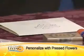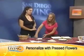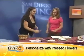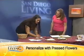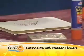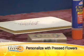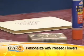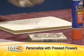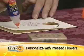We need to glue the flowers on, and this is one of those situations where less is more. You really don't want to use too much glue, or you're really going to warp the flowers a lot. So really just put the barest amount you can. And it doesn't take much to stick them on. And you can do leaves or anything. So now carefully, I'm imagining, we have to pull them very carefully off. Yeah. Okay. So we can just put little dots of glue all over the page and then put these on.